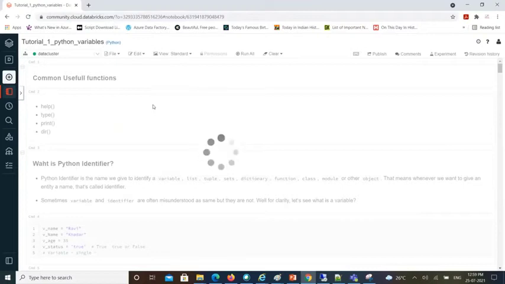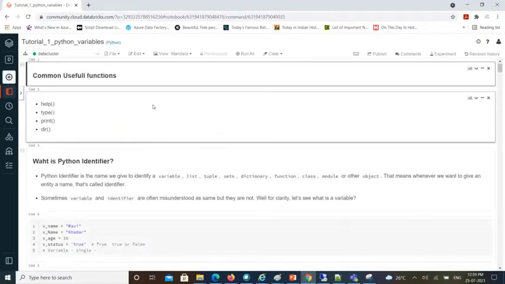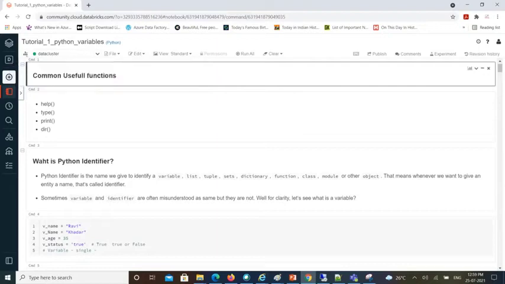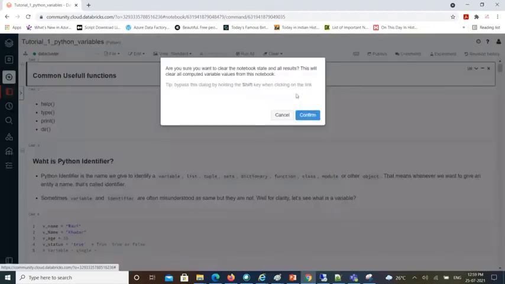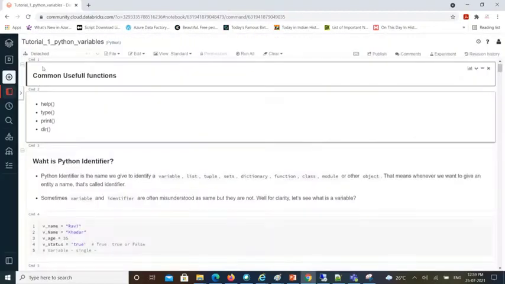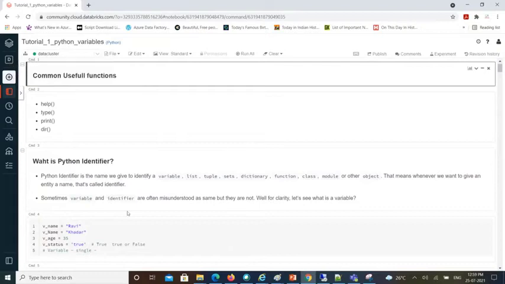Okay, so this is a Jupyter Notebook. You can understand it as having similar features, but here we will call it a Databricks Notebook. A notebook can have more than one cell, or you can say more than one command, and you can assign a cluster here. You can see the cluster is available, and the first time you are using it, just go with clear state and result. It will reset and reassign the cluster to this notebook. If any previous state is there, it will clear it and you can use this.